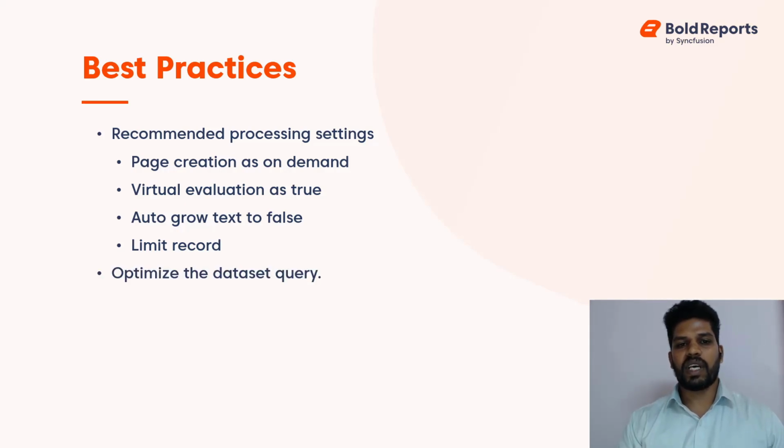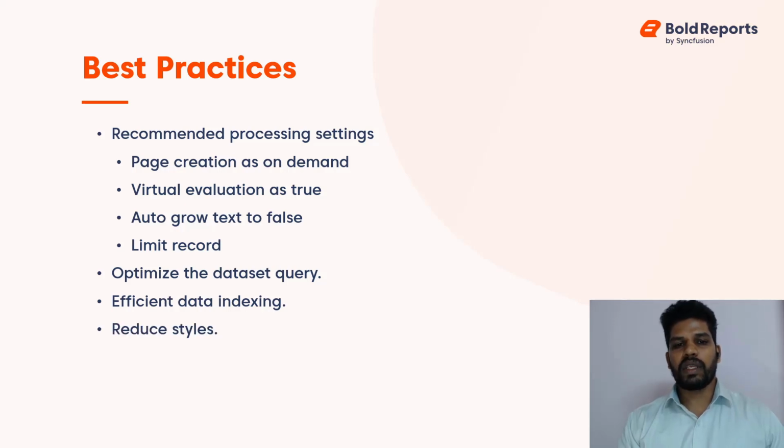The rendering efficiency starts with the query that fetches the data from the database. You can select only the necessary columns, use where clauses, and avoid complex joins. By creating an index on columns that are frequently searched or used in join operations, we can speed up the data retrieval. Reducing the number of dynamic styles used in the report helps to speed up the processing. Avoid using rectangle and shape items inside the table. Instead, use text box cells that are simpler and a good choice for faster rendering.